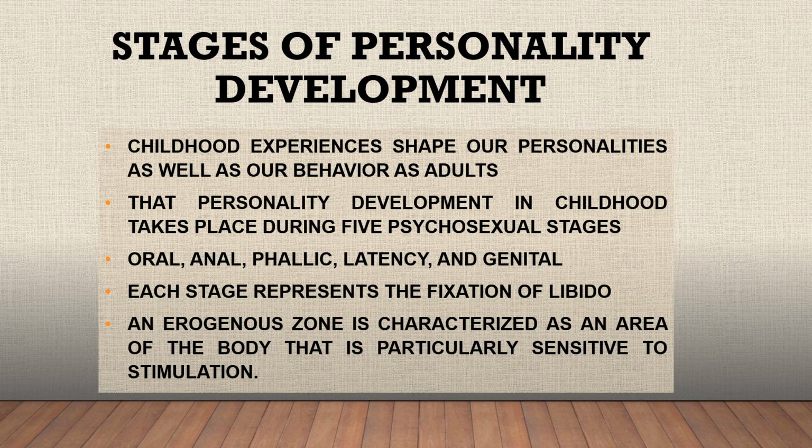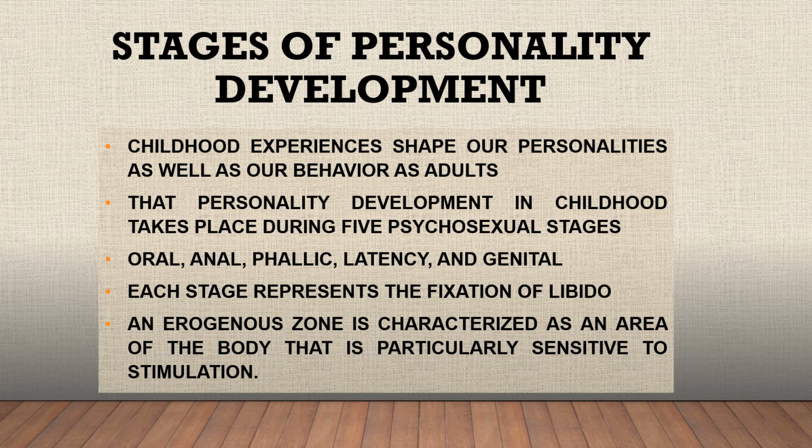Stages of personality development. Freud believed that personality develops during early childhood. Childhood experiences shape our personalities as well as our behavior as adults. He asserted that we develop via a series of stages during childhood. Sigmund Freud proposed that personality development in childhood takes place through 5 psychosexual stages, which are the oral, anal, phallic, latency, and genital stages. These are called psychosexual stages because each stage represents the fixation of libido.